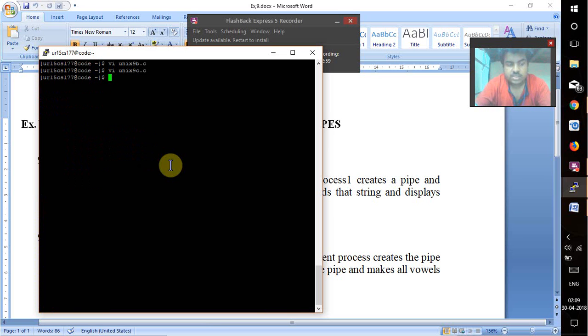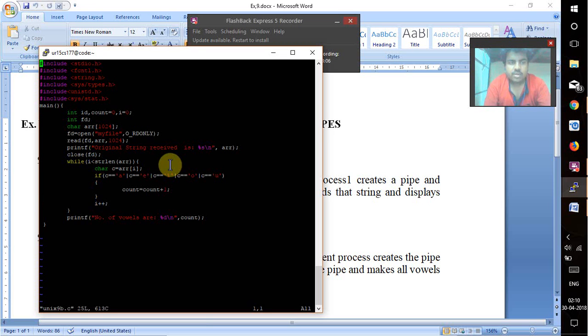Let's see the other program, which is going to be the reader process and is going to give us our output. Here we have a count and other variables for displaying, and over here we open the pipe which we have already created with the mkfifo system call.